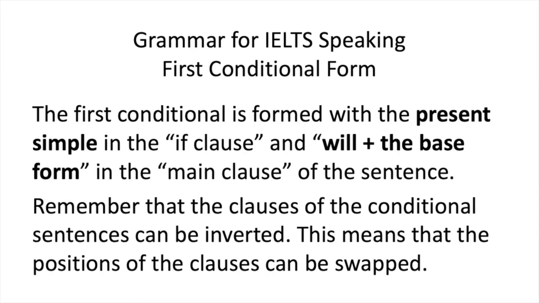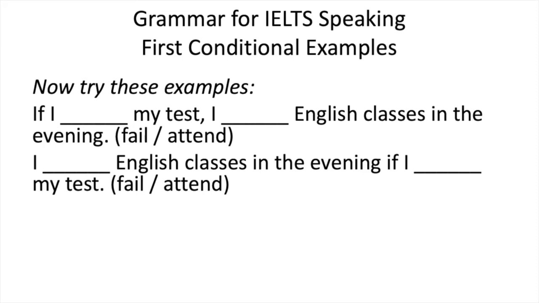Now let's look at the grammatical rules for using the first conditional. The first conditional is formed with the present simple in the if clause and will plus the base form of the verb in the main clause of the sentence. Remember that the clauses of conditional sentences can be inverted. This means that the position of the clauses can be swapped. Now try these examples. Please pause to answer the questions.